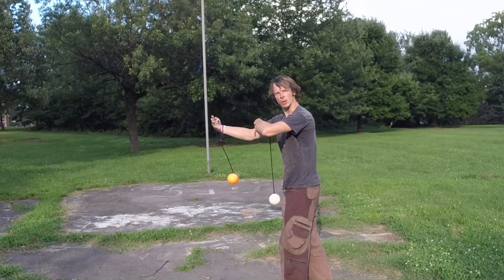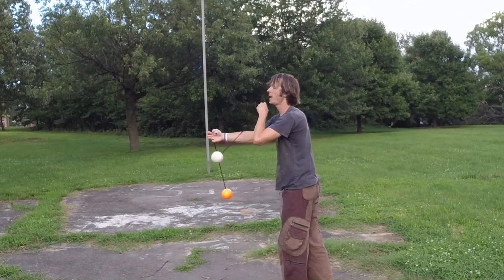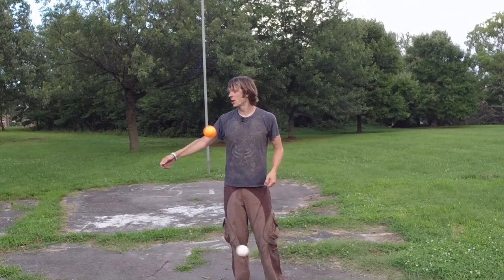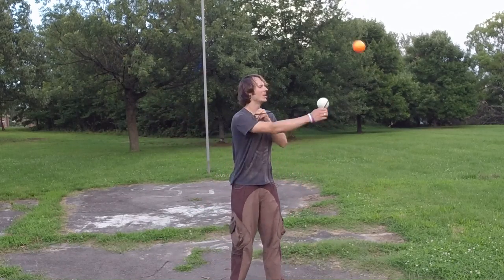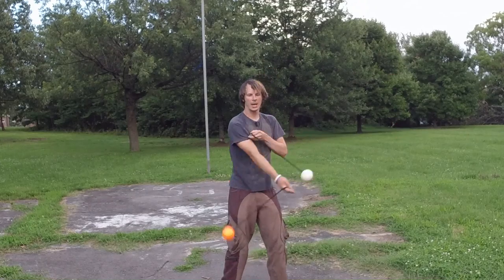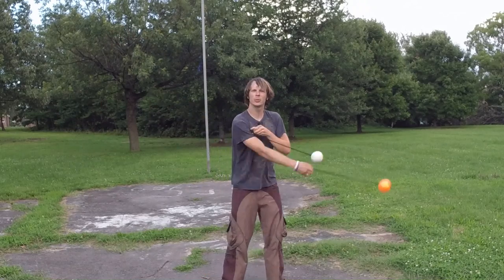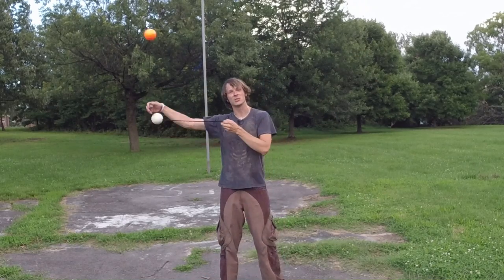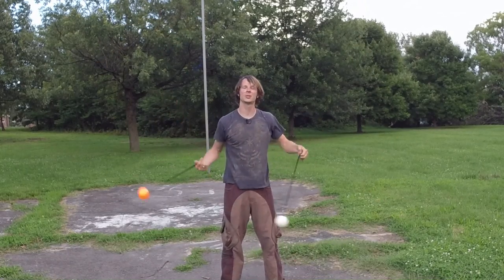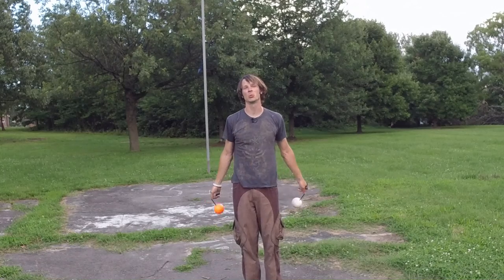So let me show you that from the other angle so you can see what that would look like on the other side. That place right here where I'm kind of creating that cavity between my hand and my body — my left hand poi is going to be hanging out in that cavity, almost like a buzzsaw. This is one of those moves that it's really easy to get the basics down, but getting it to the point where it has that really polished look and maintaining that relationship between poi head and hand takes a little bit of work, and it can take a little bit of mirror practice too. I hope this helps out some of you guys out there who are beginning to get into anti-brids to understand how that relationship can begin to work together.